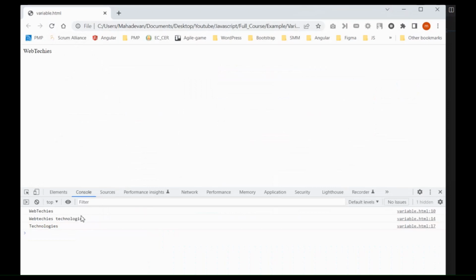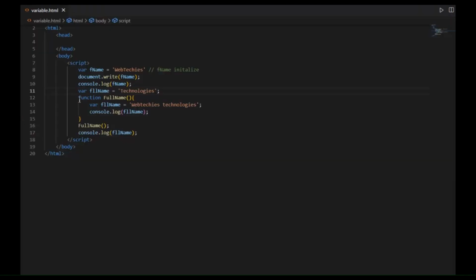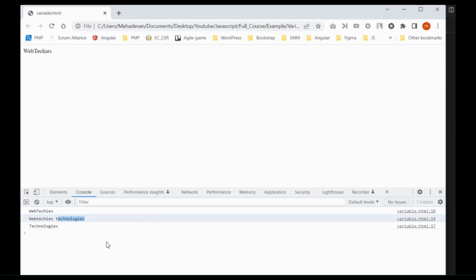Okay, now we can see we have web technologies, since it's coming from the local variable within the scope, as we have the console.log. And we have the other name also, technologies, coming as the global. So both names have been taken, the global and the local.